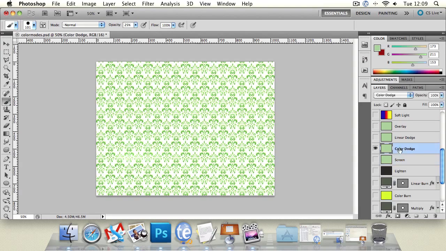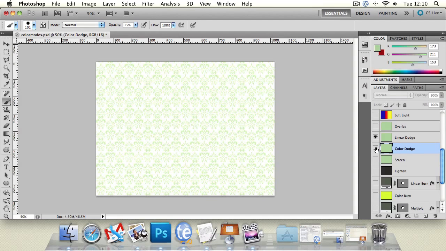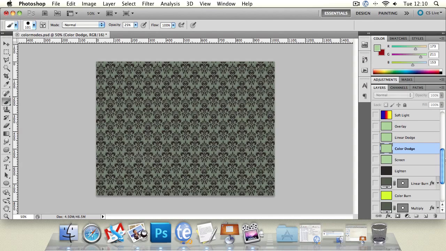That's the next one. This has got the exact same colour applied to it as the screen layer, and what it does basically is it lightens up the layers, resulting in a lot lighter image here. No part of the image will get darkened, and dodge actually just means to basically lighten, so it's quite an extreme lightening. Linear dodge is very similar to screen, which you can use to auto-correct exposure, but it is a lot more intense. So as you can see there, compared to our screen, linear dodge is a lot lighter and a lot more contrasty.